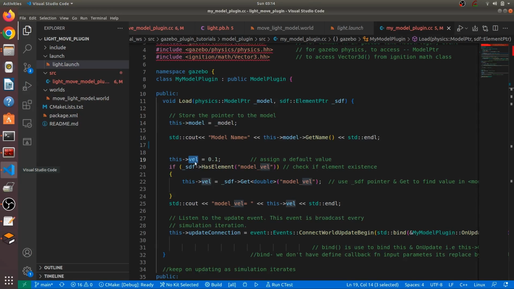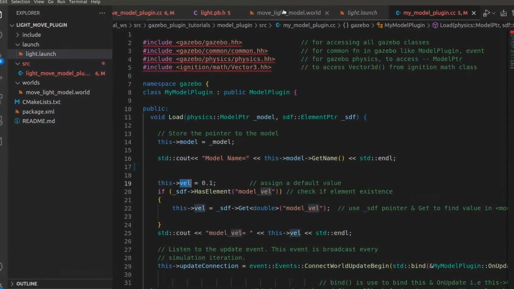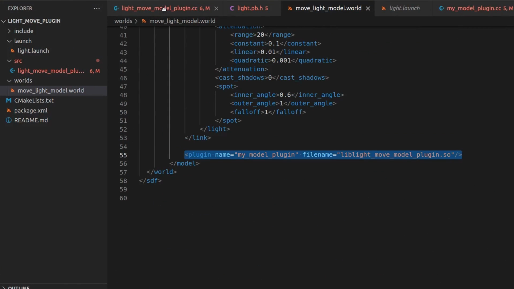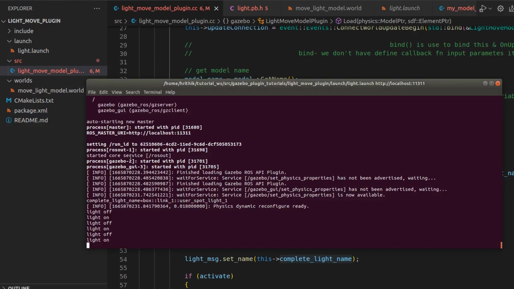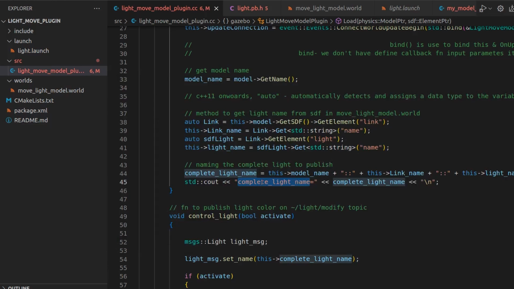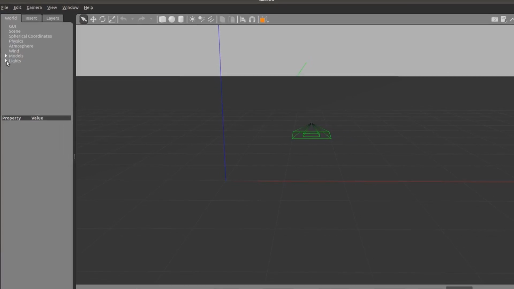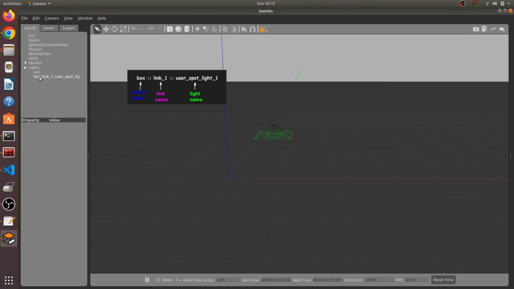If you see one other thing as well that we printed on this topic, we printed this create light name. This is very important, this should be correct. You can see over here, this is that light name, box link user pointer light 1. So this is that complete name. I already explained how I did it, and you see this light name matches with this box link user pointer spotlight.